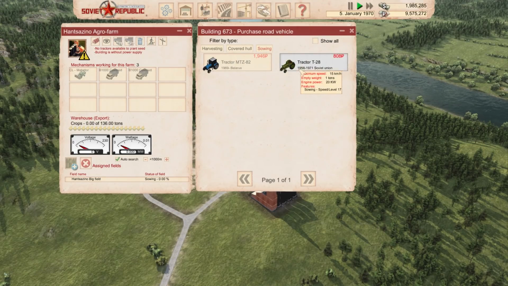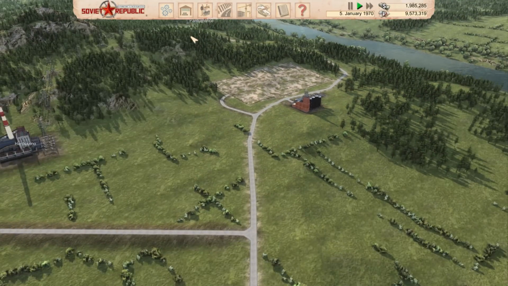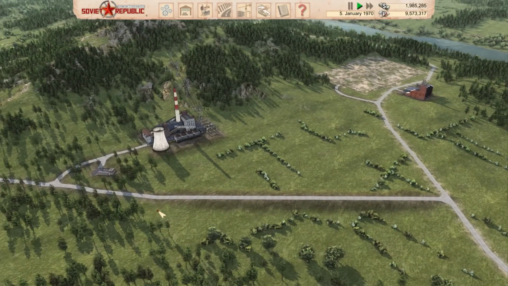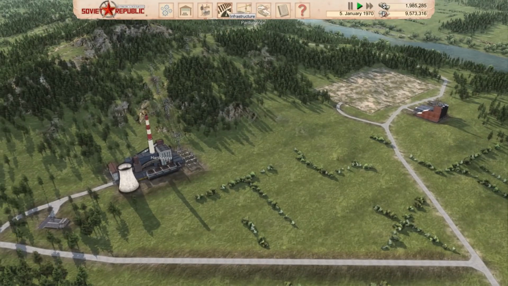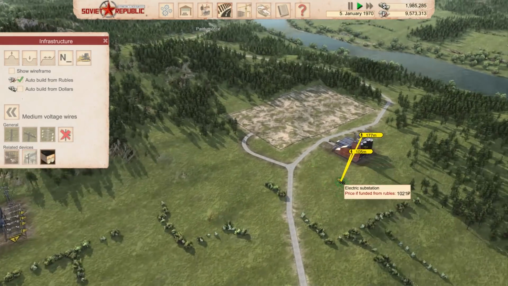Sowing. Let's go with the Belarusian one. Okay. Alright, so done that. Now we need to get power to our building here. So, question is, can I have... Nope. So I'm going to need to have an electric substation.